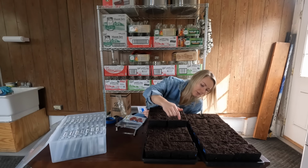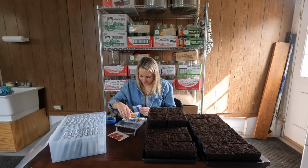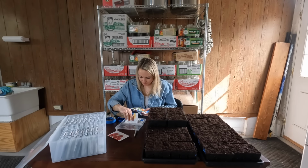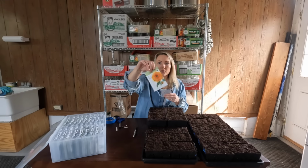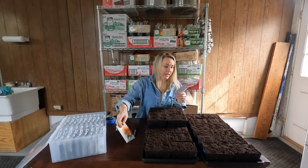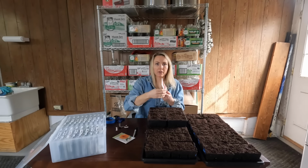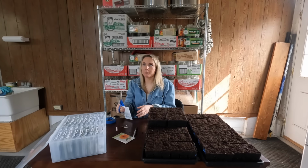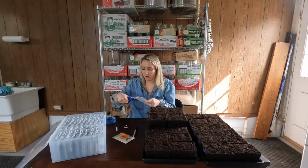Let's see the next. I know this one's sunflowers. So I have a couple different sunflower varieties that I'm going to do. I have Goldy Honey Bear. These are a new variety for me this year. And then I have Rogue Royal. I grew a variety very, very similar to these last year, and they were stunning. I cannot wait for these ones.